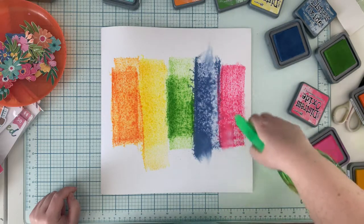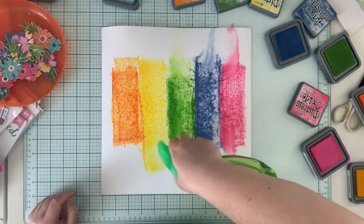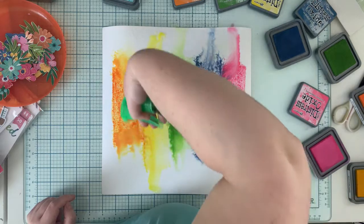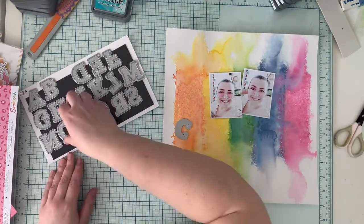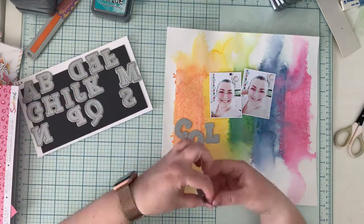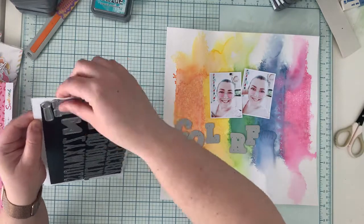I don't want to create a big puddle that will make all the colors connect and float around and just create this muddy color all together. So I'm trying to be gentle with water, and I'm only applying a little bit more on the ends of the color strips, so the color will float to the bottom and top edge of my page.